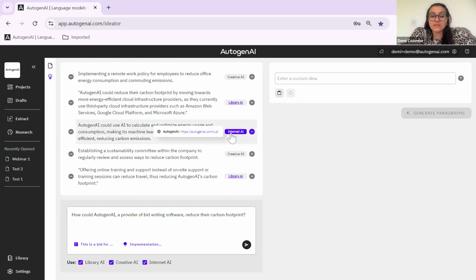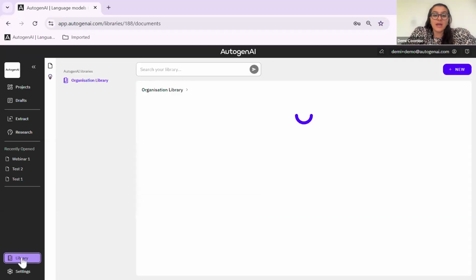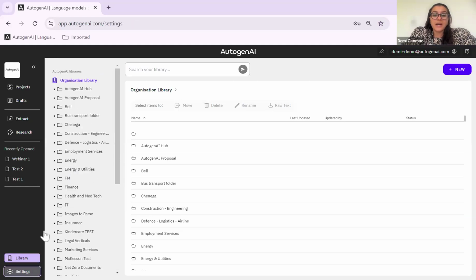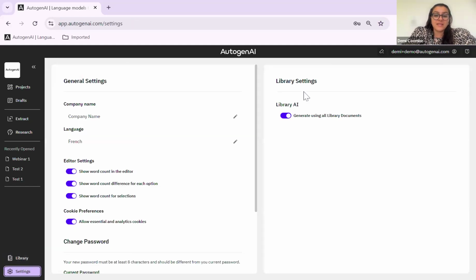Likewise for the internet. To streamline this even further, for example, if I wanted to work only with a particular business unit, only with a specific team, and I didn't want to pull information from any other areas, I can head over to my library, see all the different documents that I've got here. But to take it a step further, I can go to my settings.